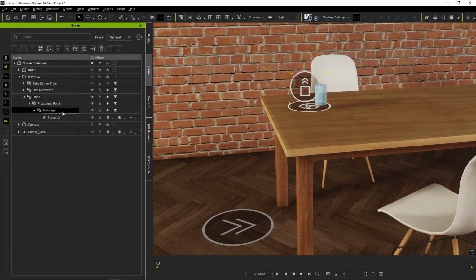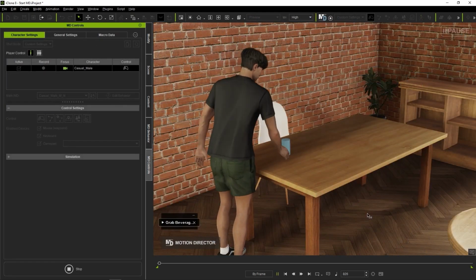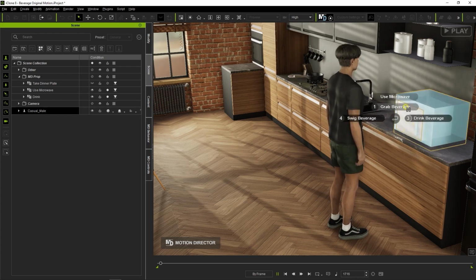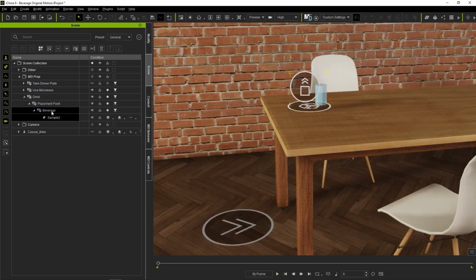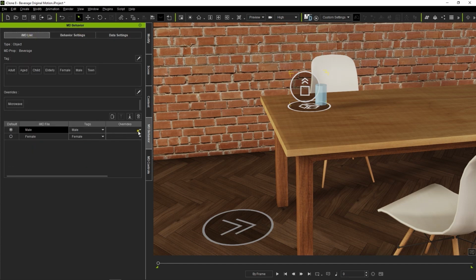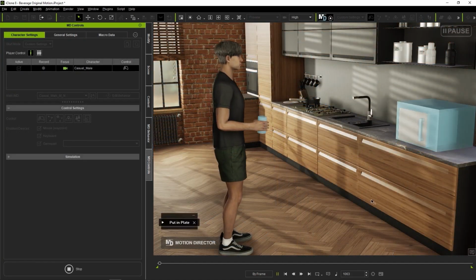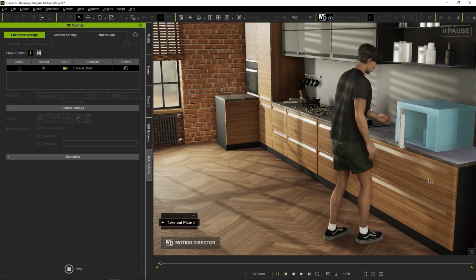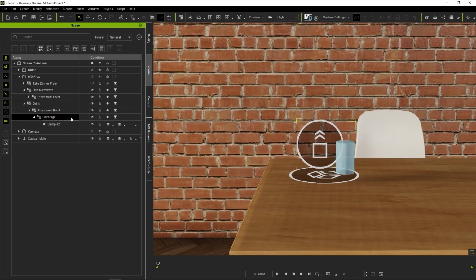In this case, I'll use this portable beverage dummy mesh from the Use Vending Machine MD prop. Initially, it will perform the same motion. But if we assign the microwave override, the motion from the microwave placement point will override it, and we'll have a successful microwave open and placement. Only by default, this motion is meant for use with the plate dummy, so the beverage is all out of place. What we need to do is customize this motion then to conform to the dimensions of our beverage mesh.